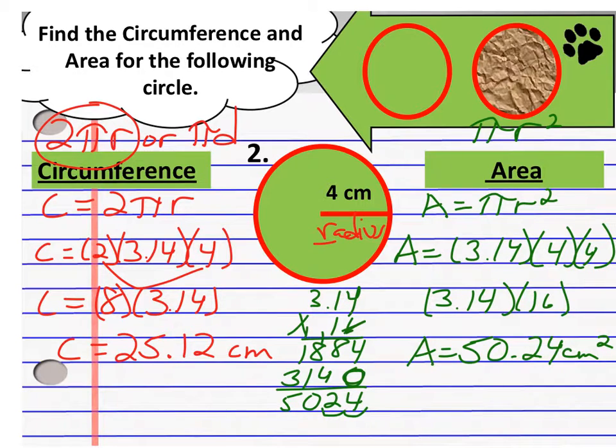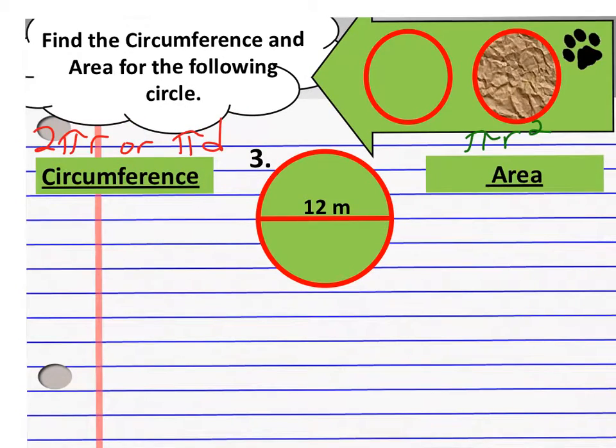How I remember when to use the square or not is when there's a square in the formula, you put the square in the answer. Look, no square in this formula, so don't put one in the answer. Okay, so let's look at our picture on number 3. We got our circle here, and we have a line all the way across. So let's label that, and we know it is called the diameter. In this case, the D stands for this formula right here, so we're going to use that one.